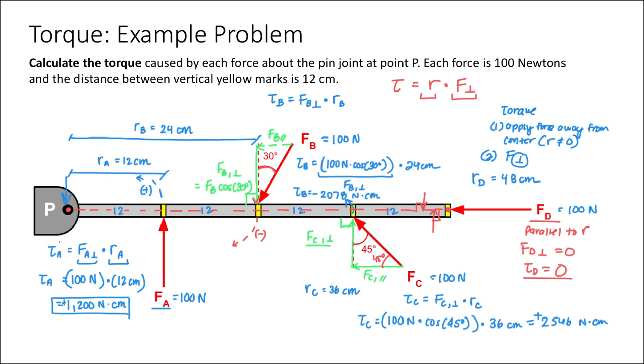All right, so this is an example problem of solving for multiple torques. Please take a look at Canvas for some additional practice problems to apply this idea of torque, lever arm, and force.